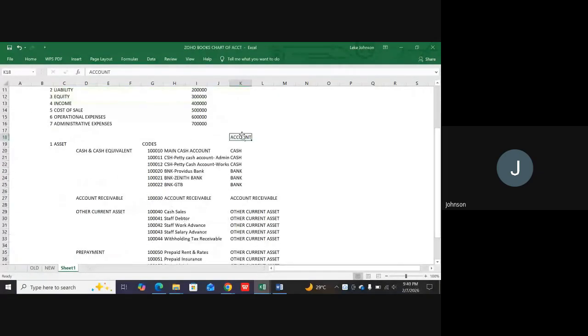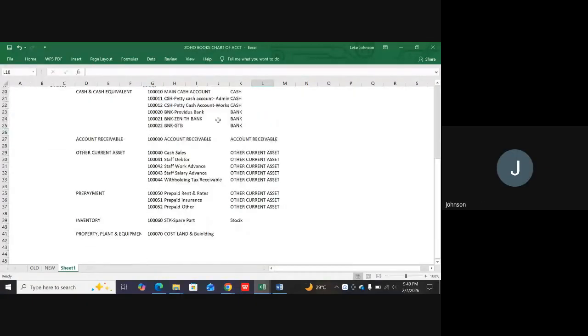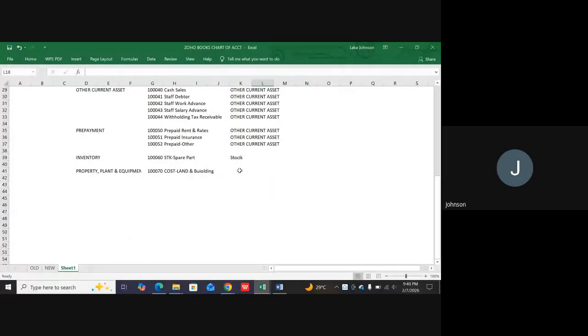Our account type, what will we be under our property, plant, and equipment? What's our non-current assets? Yeah, so it can be non-current asset, it can be fixed asset. For different software, they just pick whatever works for them. I think for Zoho Books, what they pick is fixed assets. You just put it like fixed. So it's fixed asset that they actually pick. So that's what we have over there.